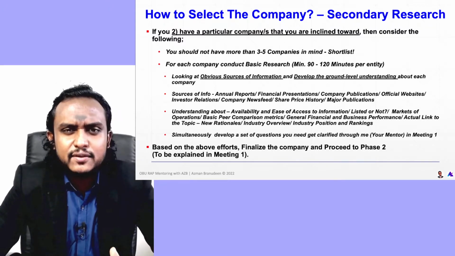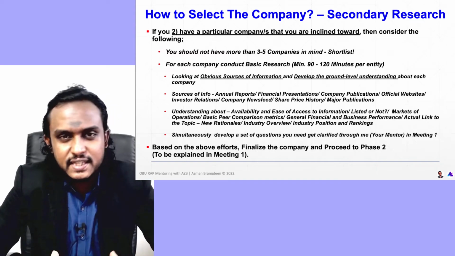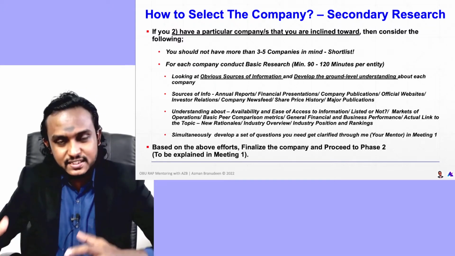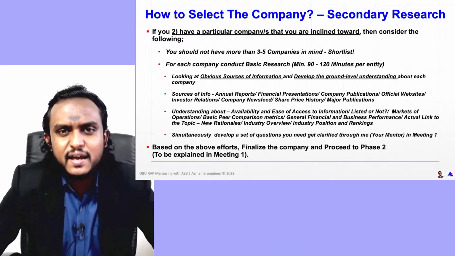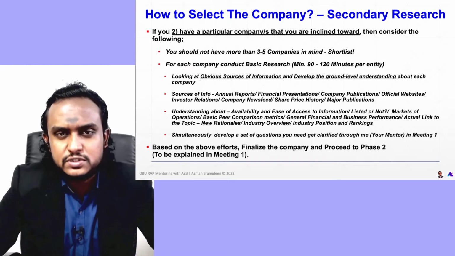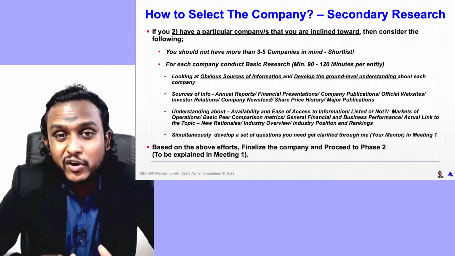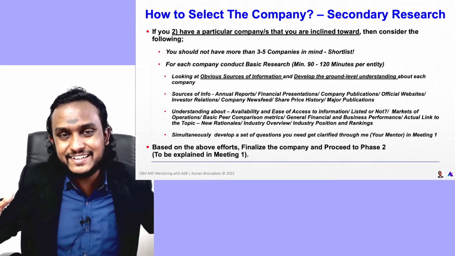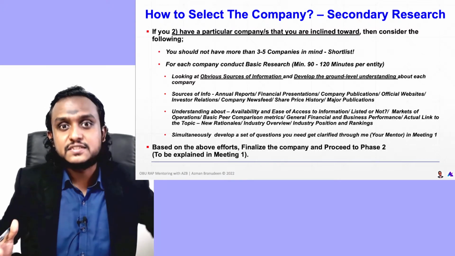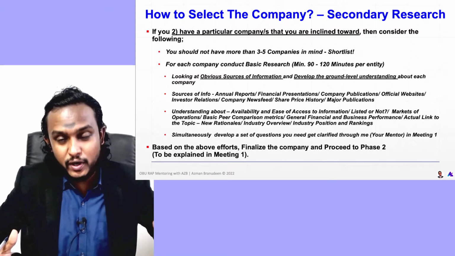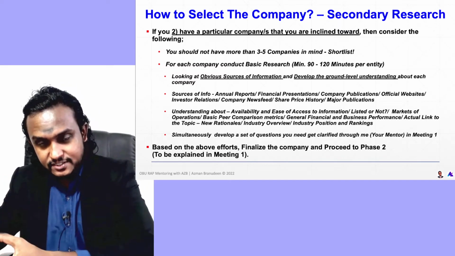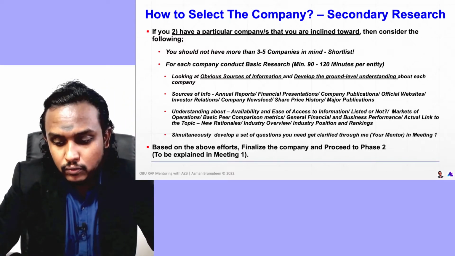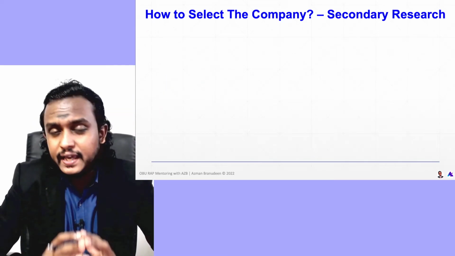And ideally, you would have noted both the first and the second scenarios. The first scenario being having an industry in mind, or the second scenario having a direct company or companies in mind, have very similar attributes to how you approach them, because those are what I call the bottom-up approach, where you're working backwards to the topic. You're trying to find a company that matches your topic's criteria, right? You're working backwards. Either you're first looking at the industry and working backwards, or you're looking at the company or companies and working backwards.